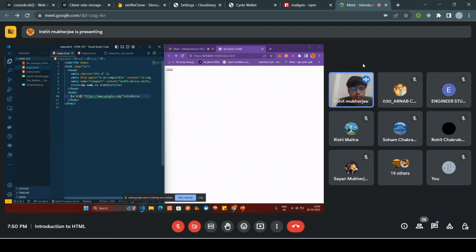So we are done with the hyperlinks. And the next thing, this is the very impressive thing, forms. Okay. So when you go to a login page or a sign up page, you can see lots of things, right? You have to put your name, your password, your email, lots of things. So how can we create that? We can create that very easily with the form tag. In the form tag, we can put the input tags under the form parent.